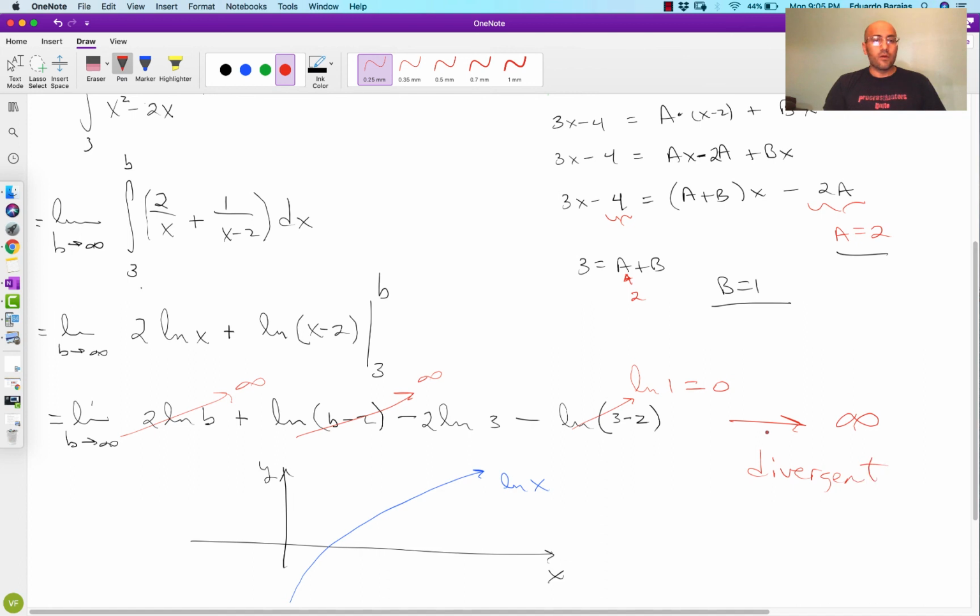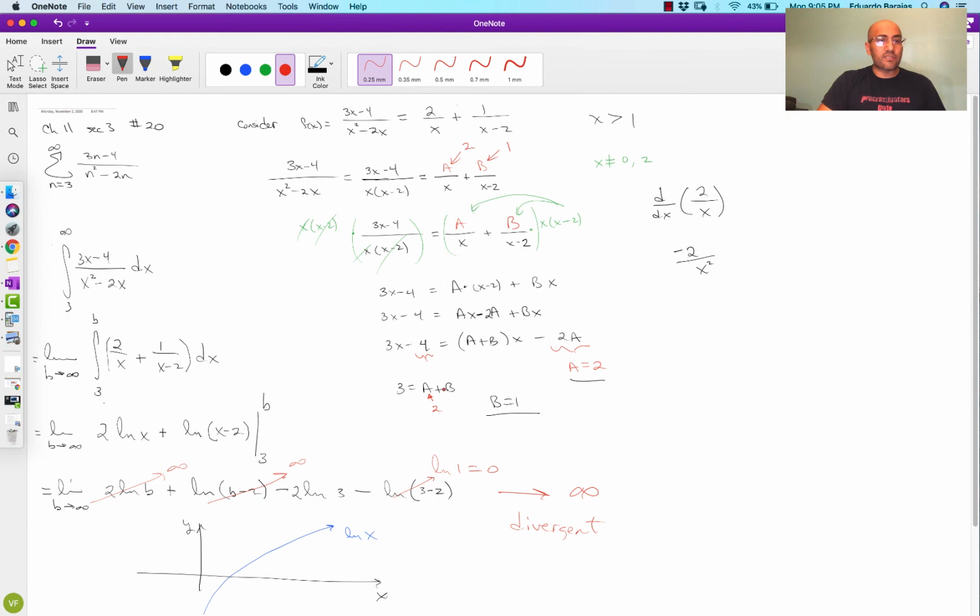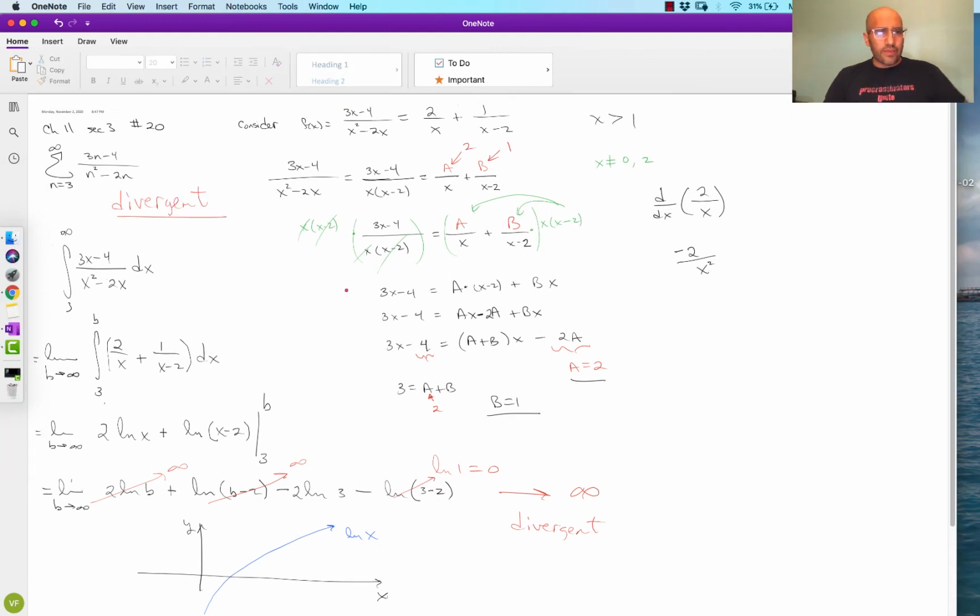Okay, so because the integral is divergent, then finally we can go back to our original question and conclude that it must be the case that our series is also divergent. Okay, so I think that should give you enough material to get started on the homework and hopefully get through the homework. So that's a good place to stop.